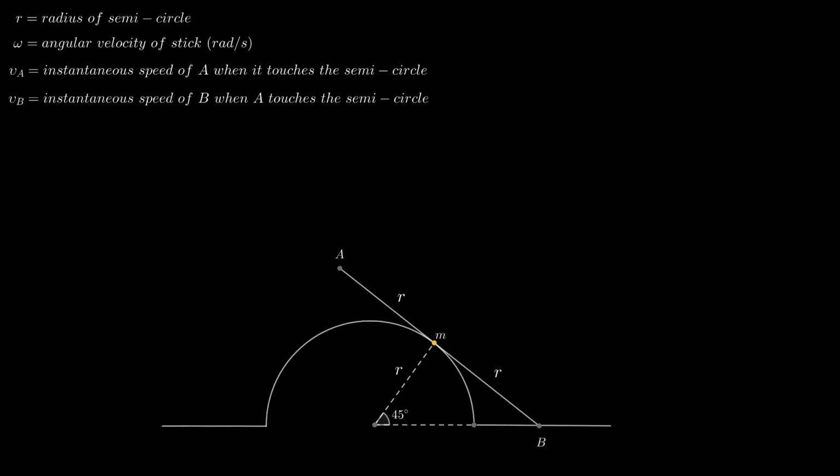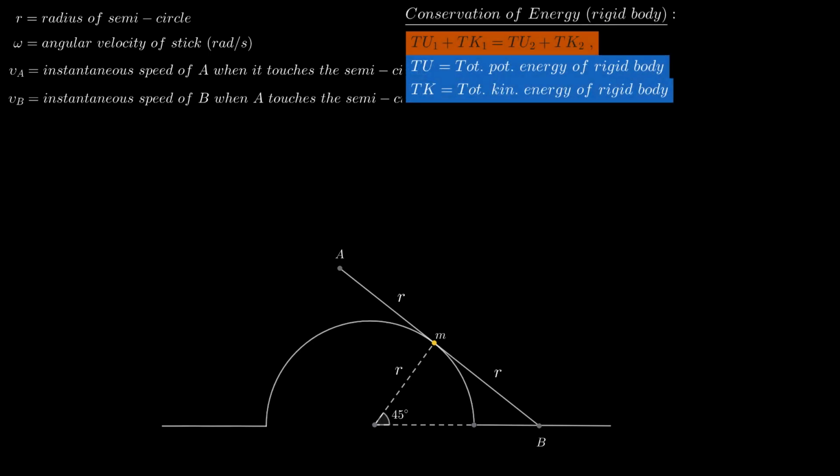And in the context of this thin rod, where is the center of mass? It's at the half point, mid-length, correct? We're assuming this thin rod, or stick, has a uniform density throughout its length. I probably should have stated it explicitly on the thumbnail, but I'm sure most people attempting this problem would assume it, so no biggie. So, the formula for the conservation of energy of a rigid body, not a point mass, is this one right here. Total initial potential energy plus total initial kinetic energy equals total final potential energy plus total final kinetic energy.